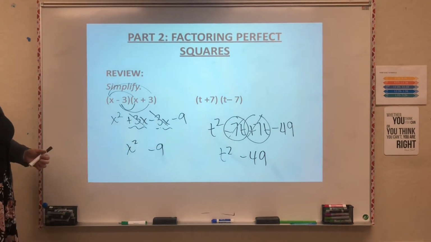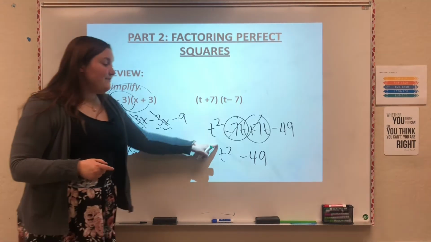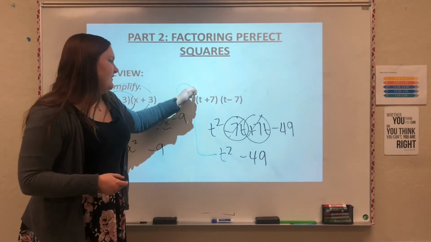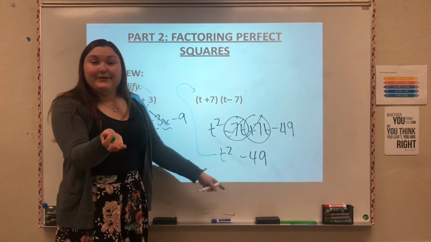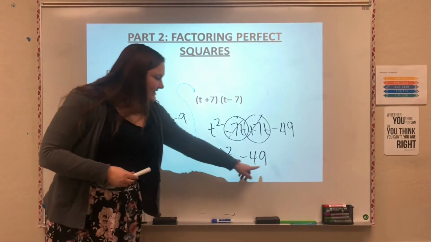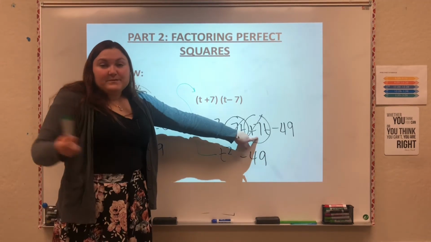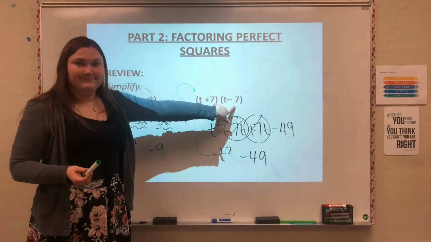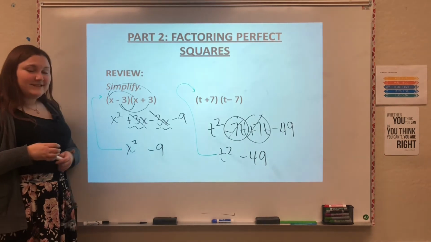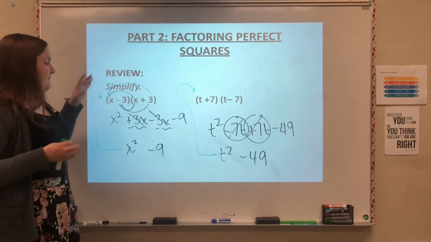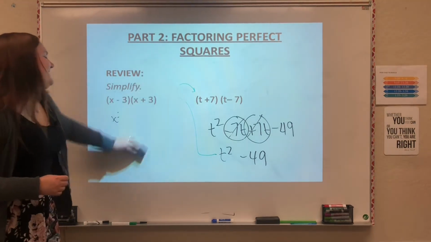Now there's a reason I'm pointing all of this out. Remember what our goal is today. This is distributing. Our goal is to factor. So what that means is I'm going to give you something that looks like this, and your goal is to get back up to this. Well, both of these problems here look different than what we had before. We said earlier they only have two terms. When you see something like this, there's something you know. For it to have looked like this, those middle terms would have needed to cancel out, which means same number, different signs. You can go through all the same steps we were doing before and you will get the same answer, but this is kind of like a trick or a shortcut based off of what we observed from these two problems. So with that, I'll erase these.